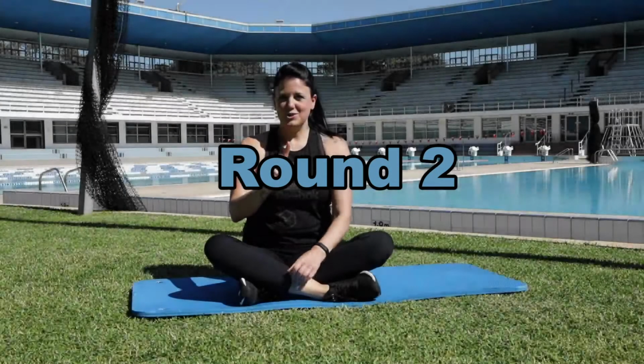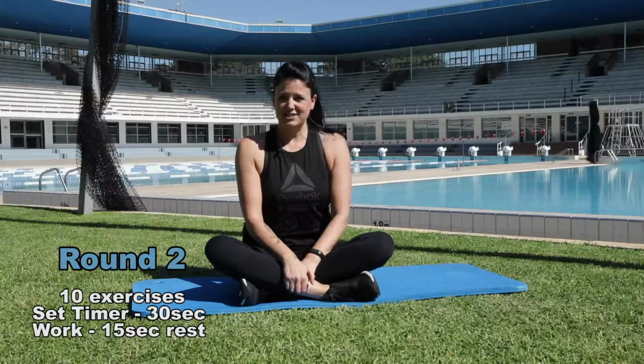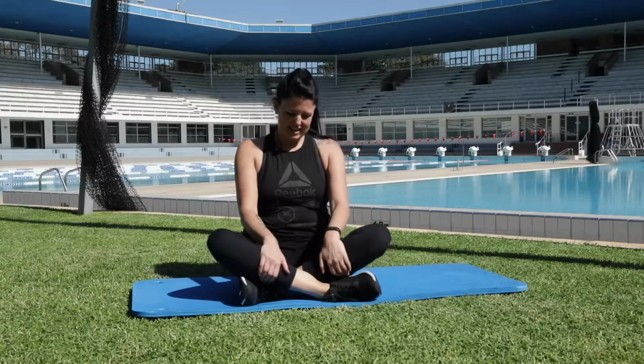Okay, so round one done. We now have round two. We're going to increase the intensity of the exercises. So taking you through those 10 exercises.